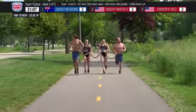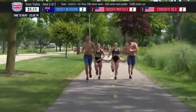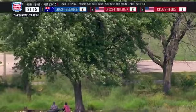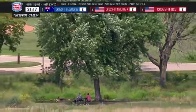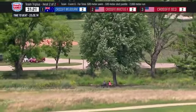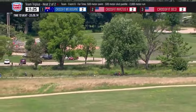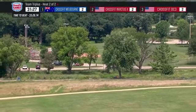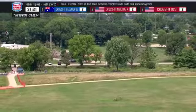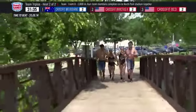I don't know if Invictus has enough in the tank to chase down Melbourne, but what they do need to make sure is that they're not letting up enough that it's going to entice those teams to run them down, because you're talking about some of the most competitive, fittest athletes on the face of the earth. Whether or not they're even good at the run won't matter towards the last half of maybe the 400, 800 meters left to go, because a lot of times when it comes to the team run, will trumps fitness when it comes to the end.